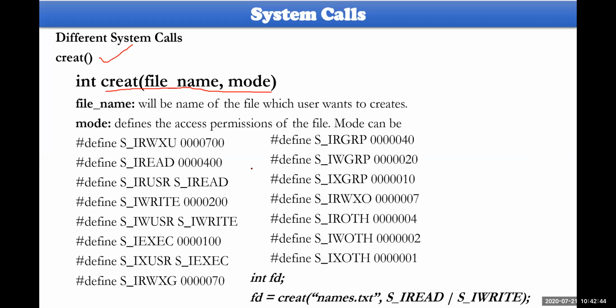This is the agenda, and tomorrow onwards we'll follow this agenda. To explain these file-related IO system calls, one complete class will be taken, 130 to 140 minutes. Tomorrow we will finish this one. Meanwhile, we have to evaluate how create gets executed, how open could be executed, how read, write, and lseek get executed. Everything will be explained to you in tomorrow's class, and the day after tomorrow we will write the second program. If you understand one set of system calls clearly, the remaining will be very easy to understand.